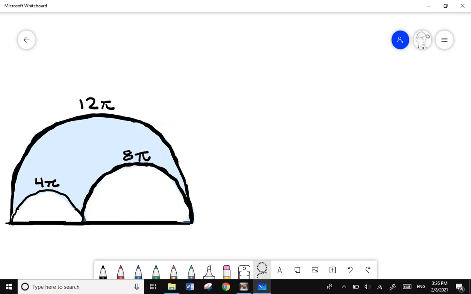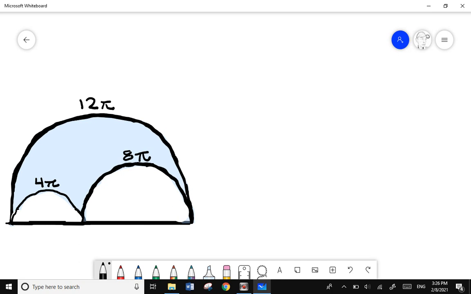And pretty much what we're looking for in this question is what the area of this shaded region is. So, what do we have to do here, right? So what is this shaded region? This shaded region is really just the area of this biggest semicircle minus the area of these two smaller semicircles. So what we have to do is we define the radius of all three of these circles and then find the area of all three of these circles and then do the subtraction.